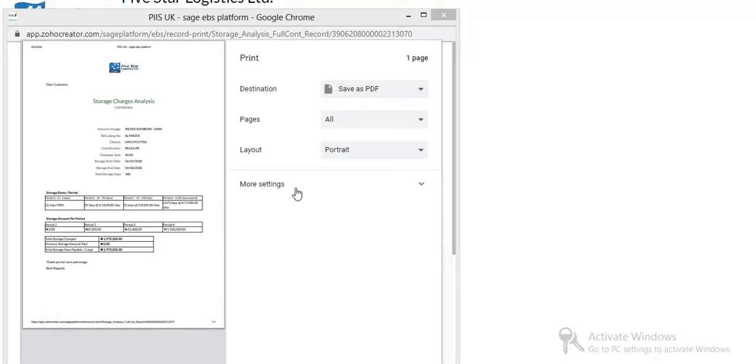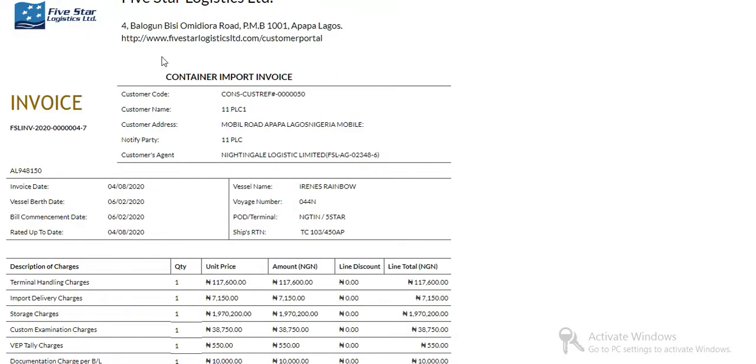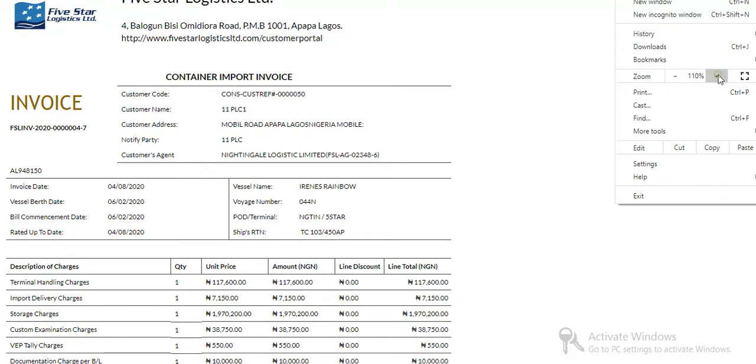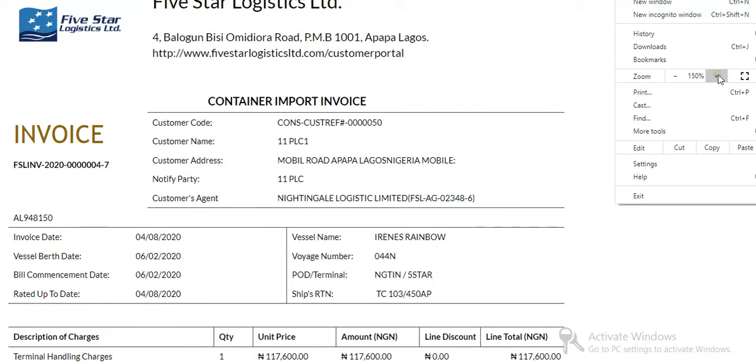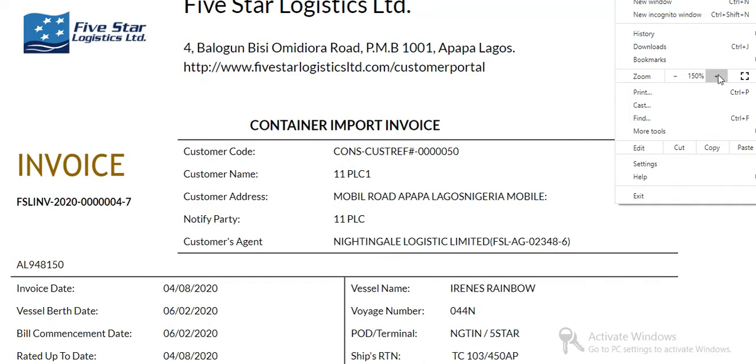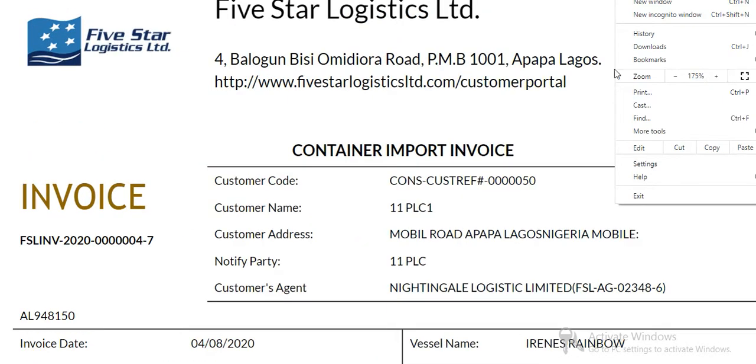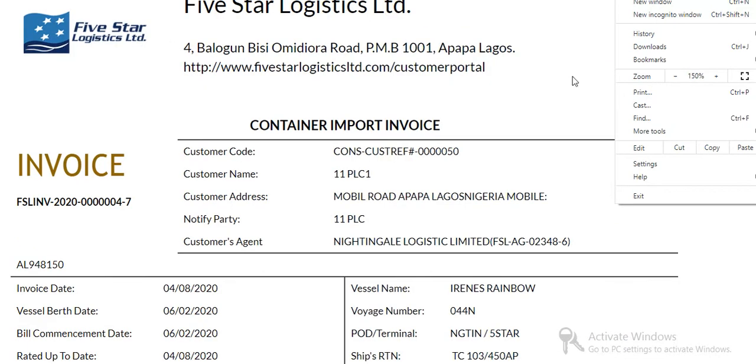So once again, here on this screen, as we have it here, is the storage analysis charge, which we shall be discussing after we discuss everything about the invoice. So as we have it here, this is the invoice. Let me enlarge it for better visuals.